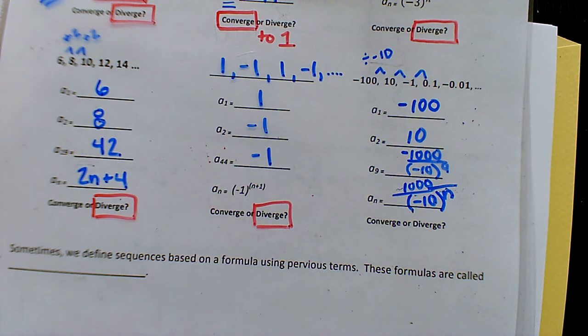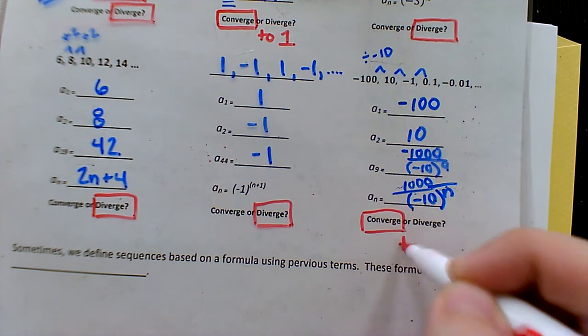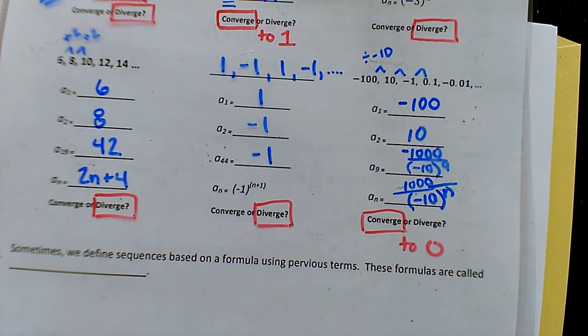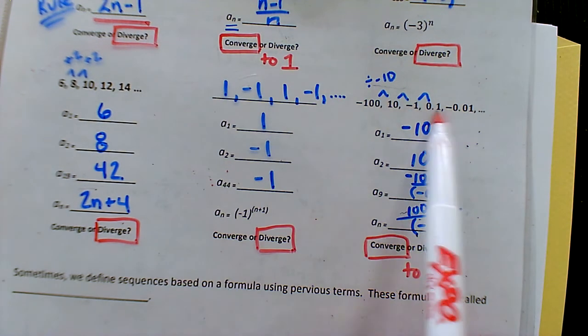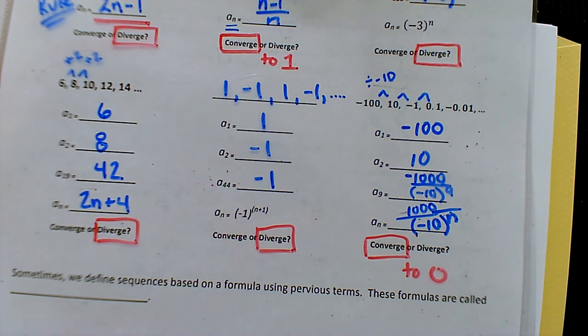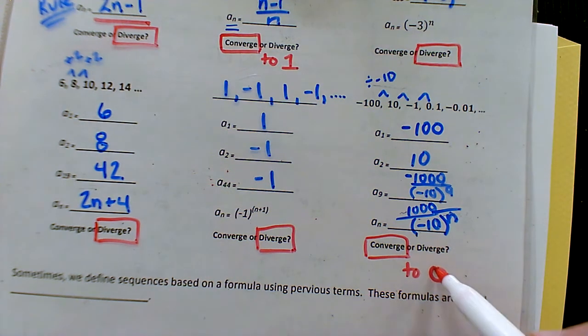Converging or diverging? This one's a little different. We are bouncing back and forth, right? Positive, negative, but are your numbers getting closer and closer and closer to something? Yes, closer and closer to what? To 0, okay? So I don't want you to get into the habit of looking for positive, negative, and it's always diverging. That's not the case. Okay, you got to take a look at the numbered values themselves. Are you getting closer and closer and closer to something specific? Okay? We're doing okay so far?